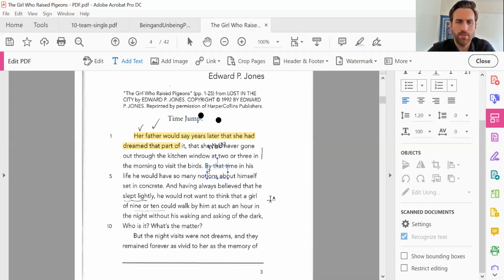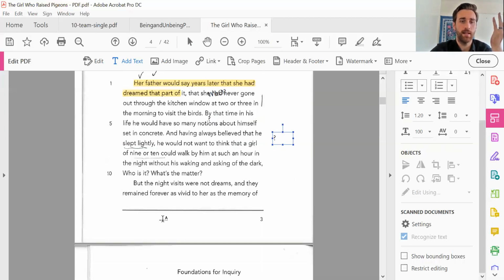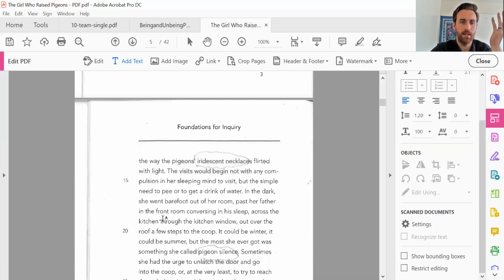So here, I'm also kind of confused about this. So I'm just going to put another question mark here. It sounds like the dad thinks he'd be waking up, but he doesn't know that she's waking up, right? So maybe I need to reread it. So then I'm going to do that. I'd reread it. And then I would go down and continue marking until I just get down here to line 30.